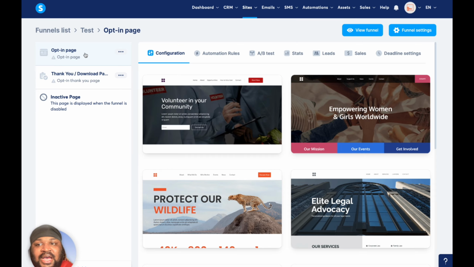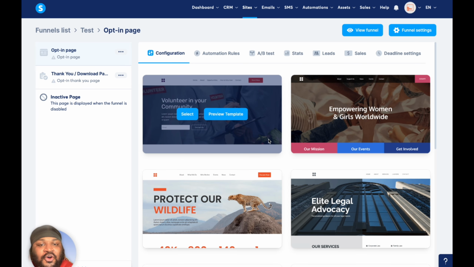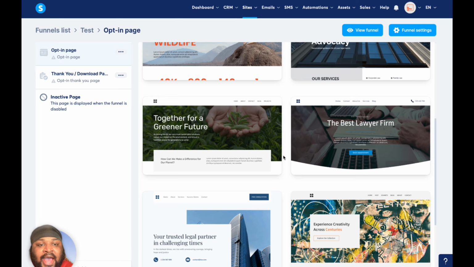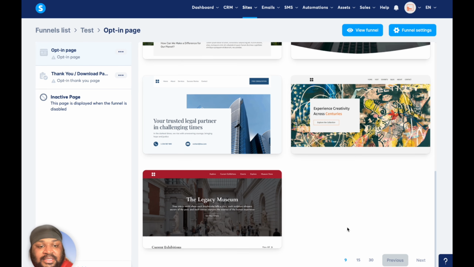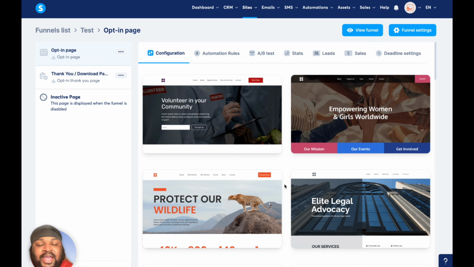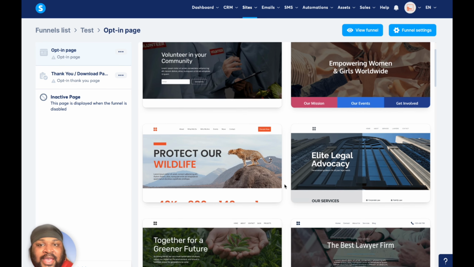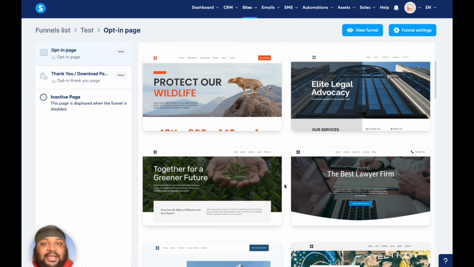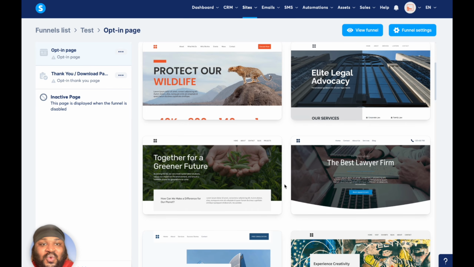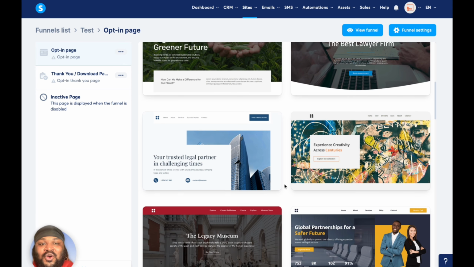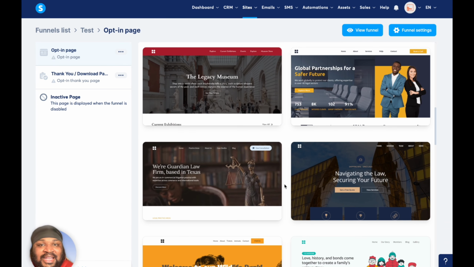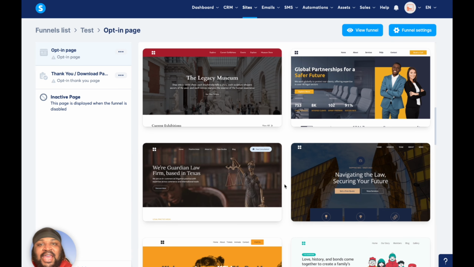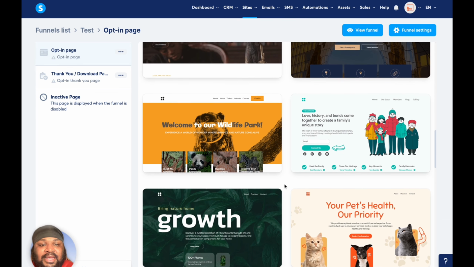And here they give us opt-in page options. So they give us many templates. Now, I am a big fan of using templates. A lot of people like to build things from scratch, but if you're not extremely creative and very familiar with the platform that you're using, it's better to just use a template and drastically, if you want to, redesign it, reorganize it, make it look different so it doesn't look like a template. Because of course, you don't want something that everyone else has, but you also don't want something that no one else would desire. So you want to kind of start with a template and go from there.